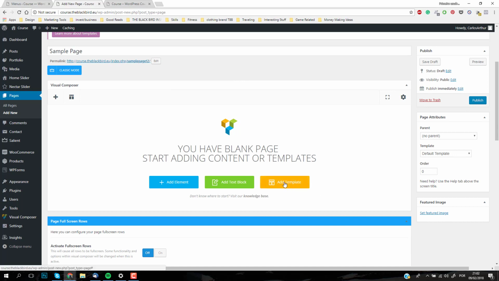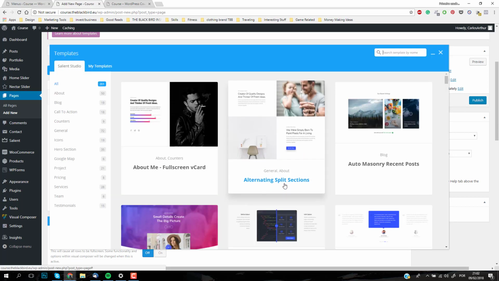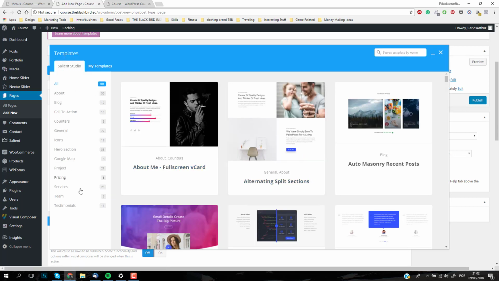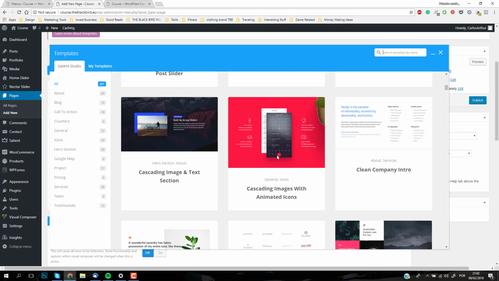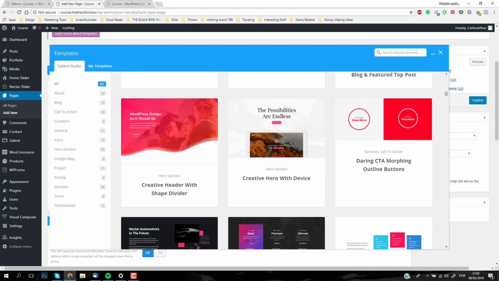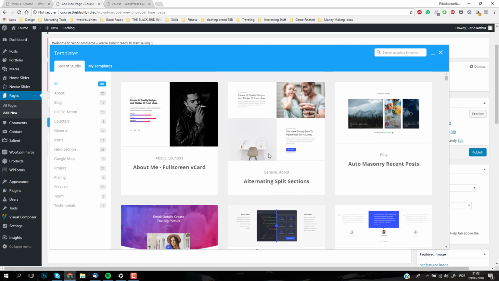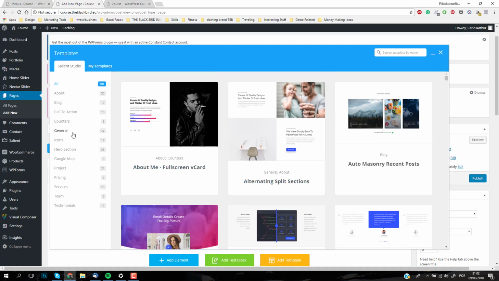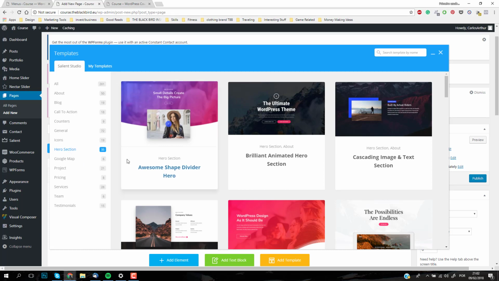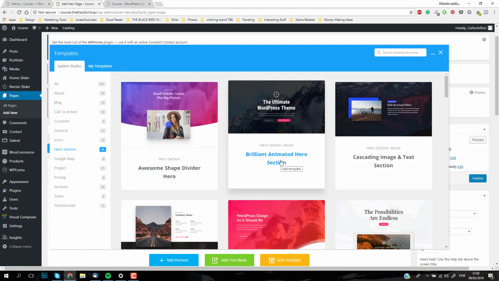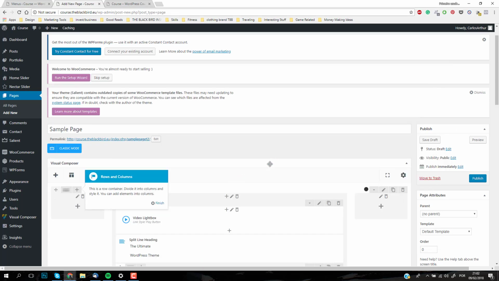And now the thing that I love about Salient is this right here. You can click here, for example, add template. And then here you can build an entire website on this page. For example, let's say you want to build a landing page for your services, right? First thing that you need to do is click on here, hero section, and you add the hero section. This is the hero section that I want to use.